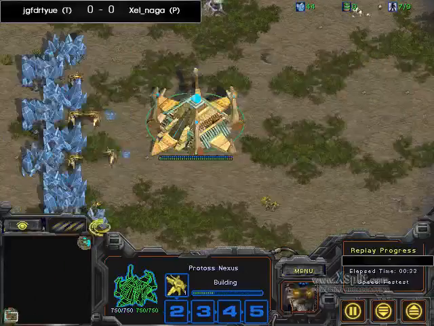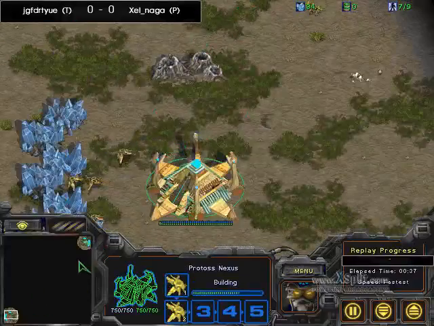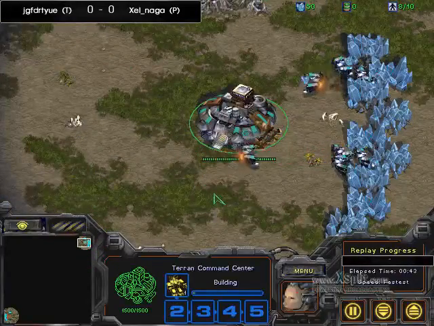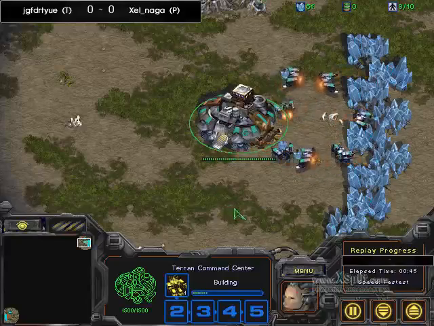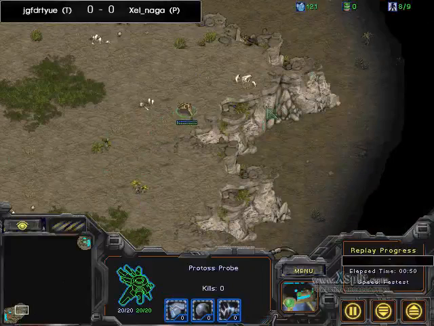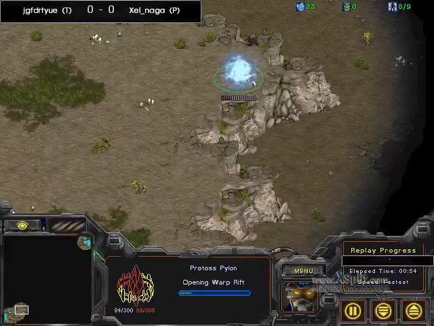Is our Terran in the top right position, and Zelnaga going to be our Protoss in the bottom left position? A PvT on Fighting Spirit, probably the most played map on ICCup and Fish.